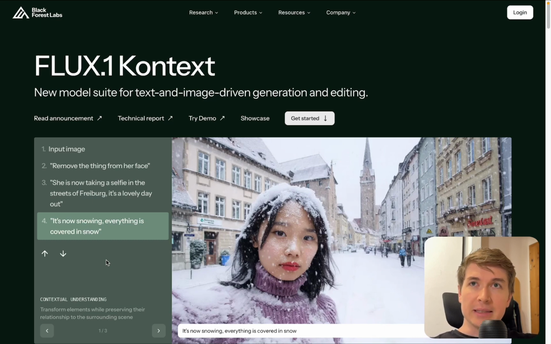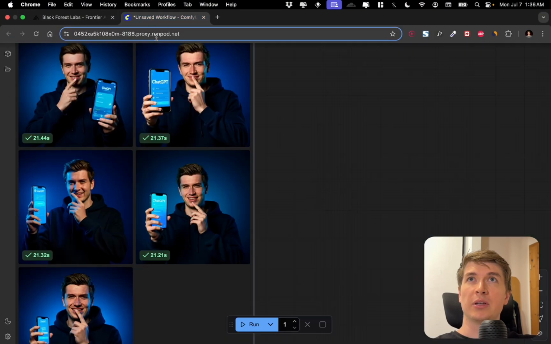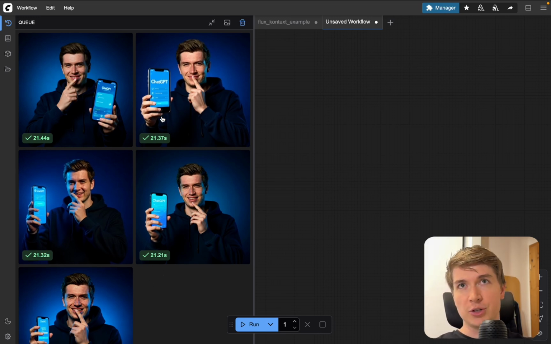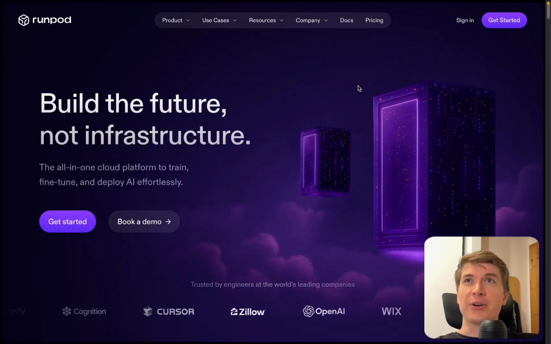Wonderful. That being said, let's jump into Runpod and ComfyUI. This is what we will be generating. So basically, YouTube thumbnails. These are just a few examples, but you can see that with this being deployed on Runpod, we can generate images very, very fast with very high quality, and for a fraction of the cost of using normal APIs. So very, very cool. Let's get started with setting up the model on Runpod.